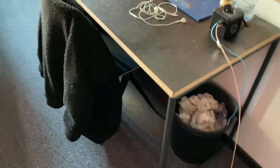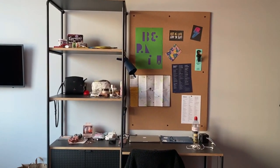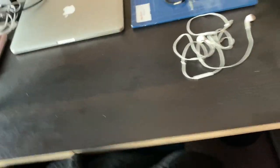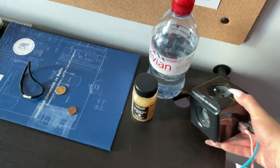I thought I'd start off with the desk. You've got your bin underneath which has a load of paper in it. It's got quite a lot of storage. I just have a chair here and the coat I was wearing this morning. It's a really simple desk setup and it comes with a USB charger and there's a cork board over here.